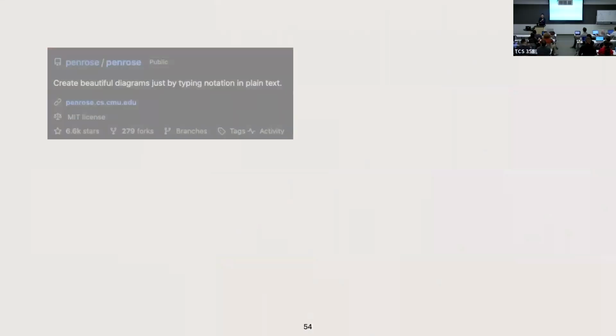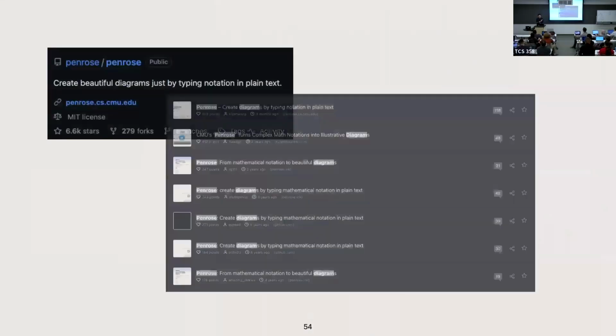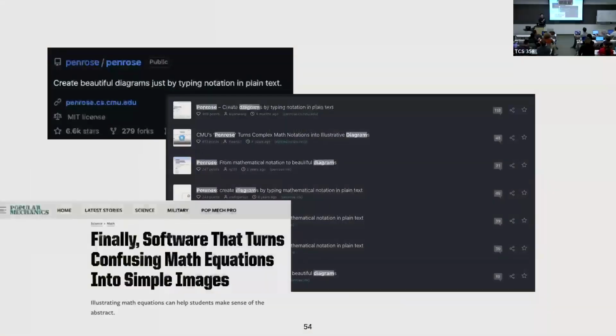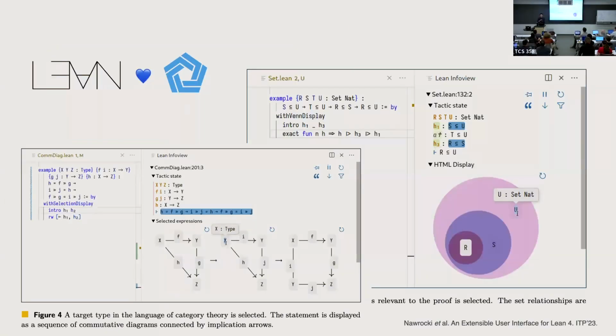And this is something I'm passionate about, and I feel very lucky that many people have seen and made diagrams with Penrose already. So one really cool use case of Penrose to me is the integration with other open source tools. The Lean theorem prover, a lot of CMU folks also work on that, now includes Penrose generated diagrams in their VS Code extension to help visualize proofs in various domains.